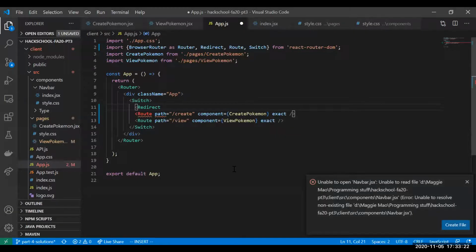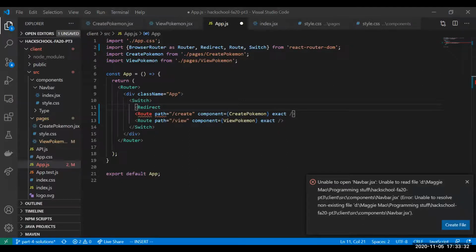So how do we do that? That's when our redirect comes into play. What redirect does is it redirects one route to the other. In this case, we want to, oh, I was not sharing my VS Code. That was my bad. So what we want to do right now is redirect our localhost 3000 to localhost 3000/create.